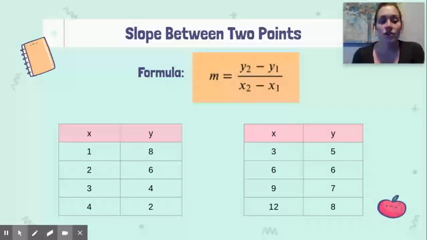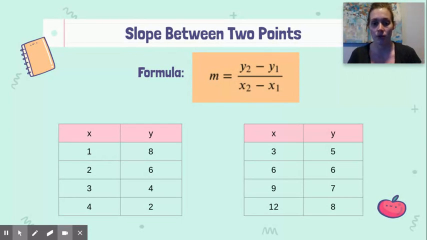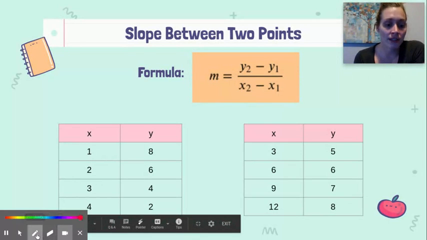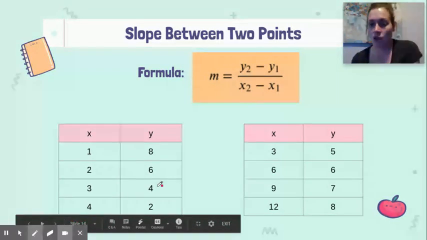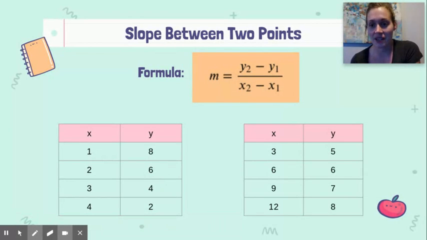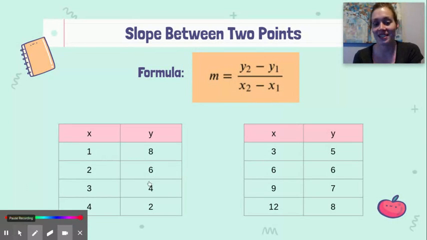And so if you're asked to find the slope of this line, remember, just like when we looked at the graph of the line, it didn't matter what 2 points we pick, we always get the same slope. Works the same way for a table. It doesn't matter what 2 points we pick, we're always going to get the same slope. So we're just going to pick any 2 points we want in this table. We will get the same slope no matter what 2 points we pick. So we're going to do our y2 minus y1 over x2 minus x1.